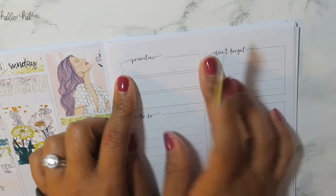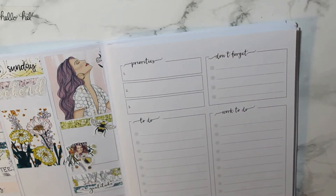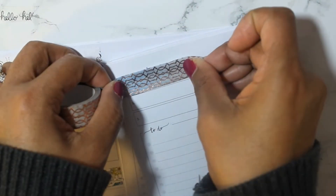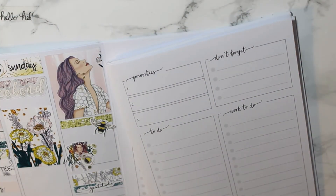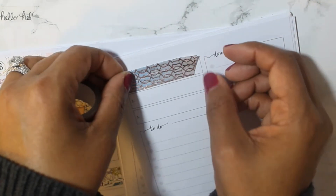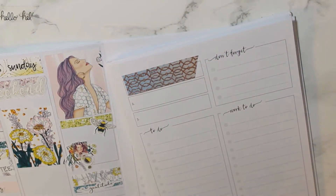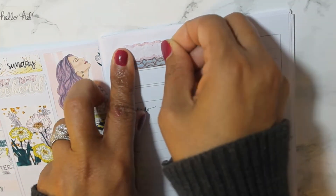I'm trying to figure out that little priorities box I've been using to keep track of my YouTube and Instagram stats. I'm just trying to figure out how I want to cover up the fact that it says 'priorities.' I was going to use a piece of washi from the kit, but I didn't really love the way it looked, so I end up just cutting a piece of washi from a roll that I had from Michael's. And then I'm going to layer another one of those scallop glitter labels on top of it and just write it in.